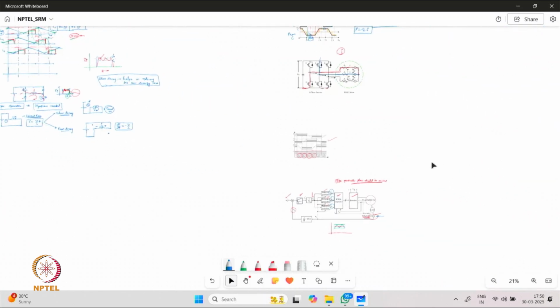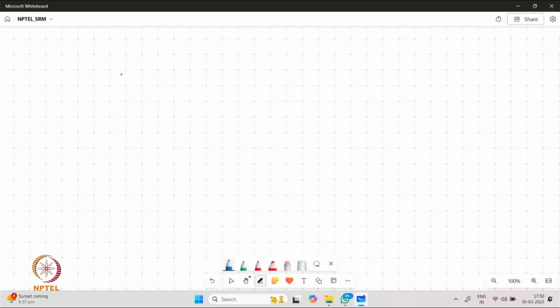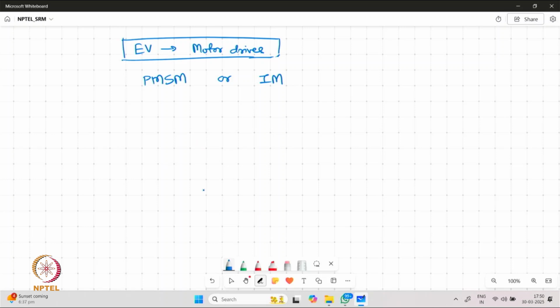Now, if we take a quick recap of all the things we have done during the course, we have seen different types of systems for the electric vehicle, in terms of what type of motor drives are available for the industrial electric vehicle, and we have identified that it is dominated by the permanent magnet synchronous machine or induction machine, as we are targeting high speed and high power applications. So we have understood very well how to operate the induction machine in open loop case, and from here we have seen the operation of the inverter.